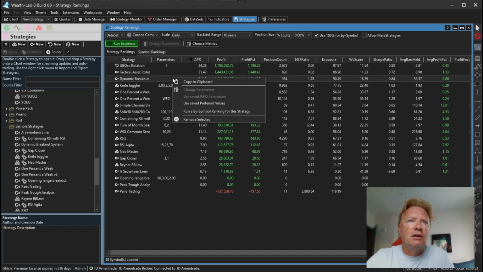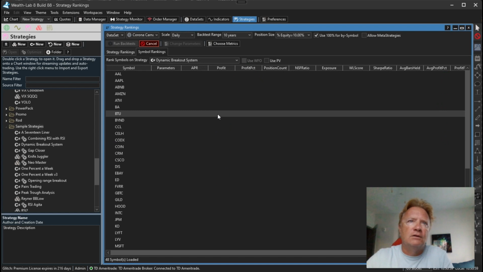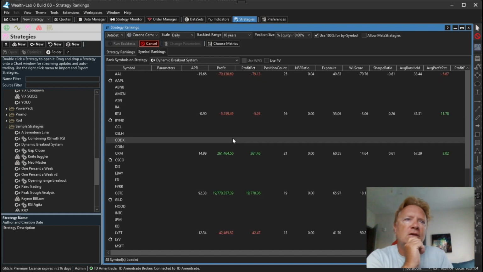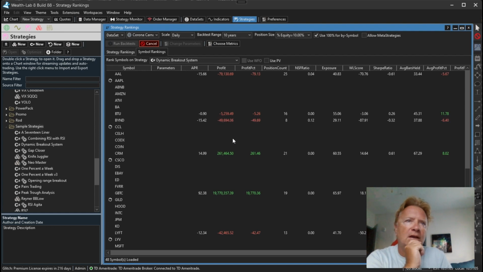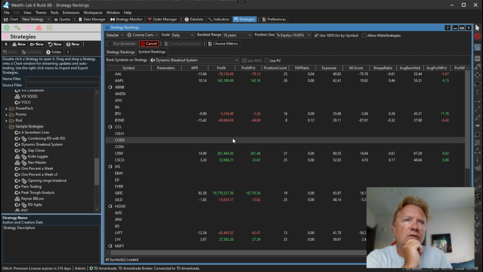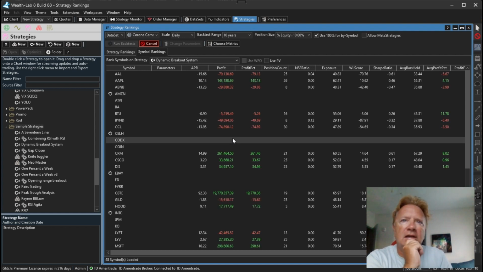So I'm going to right click this Dynamic Breakout and say run a symbol by symbol ranking for this strategy. So it switches to that tab and it's going ahead and running a backtest for each of these symbols in the data set in parallel.